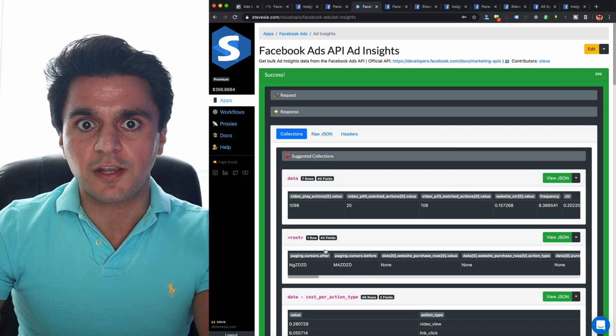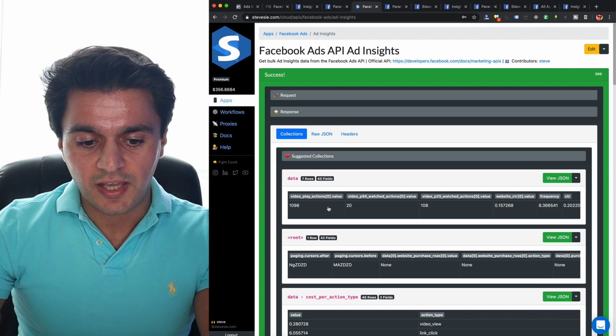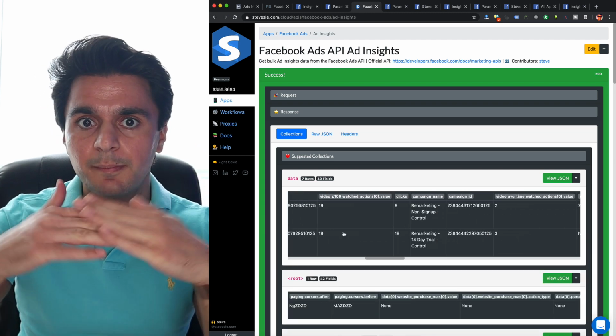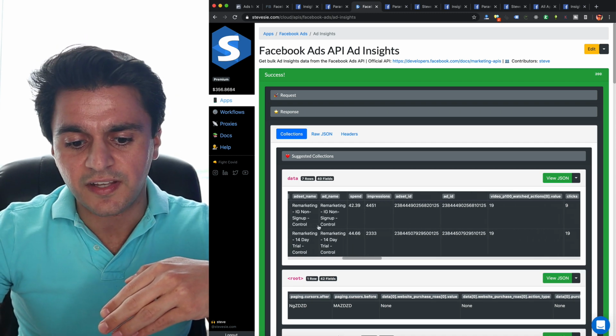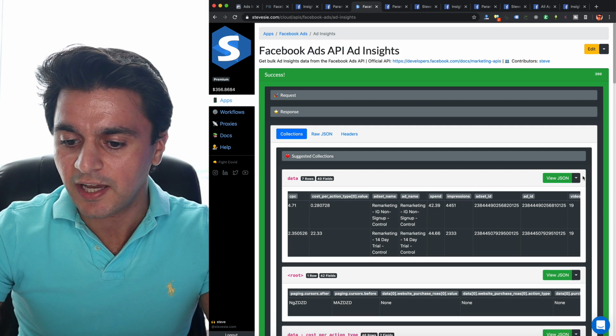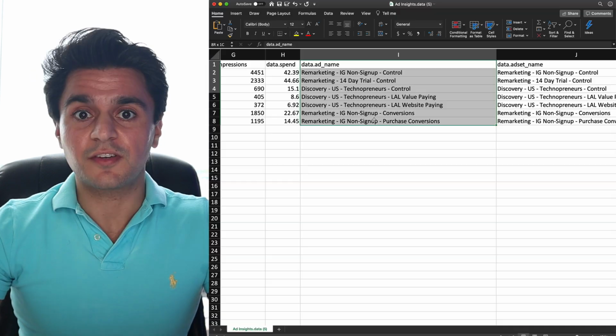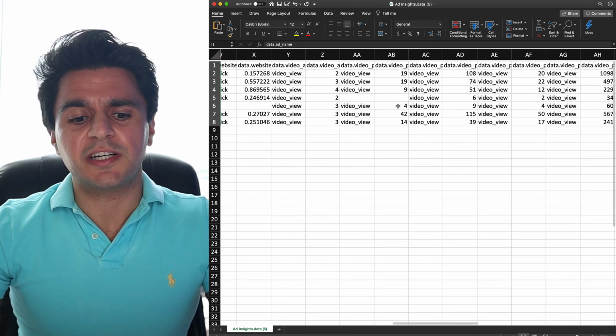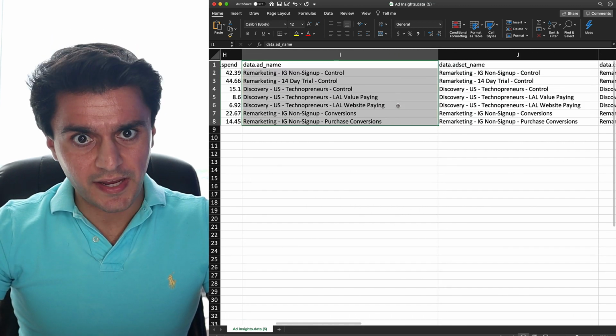So it automatically figured out what I'm most likely interested in, and it suggested that I download this collection. It flattened all that JSON up, and it found that there are 7 distinct ads I've been running, which is correct. I can see the breakdown here, the ad set name and the ad, and I can just download in Excel. Now I can see all my ads, my spend on each ad, and some conversion information, but this isn't by the actual dynamic creative like I wanted.